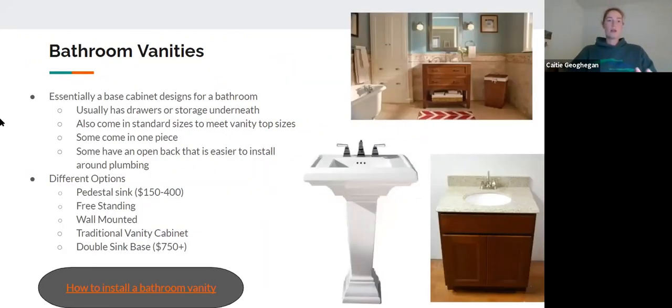So then I thought we would go into the bathroom vanities, and I got a cool video for this that I think succinctly says how to install it. But essentially our vanity is the same as a base cabinet, but this one is meant to go in our bathroom, and it usually comes with some kind of countertop that sits right on top of it. And these also come in standard sizes. A common base cabinet is a 36, right? 36 inches. So they'll make a vanity top that's 37 inches. That's the standard size. So it'll hang off half an inch on either side.